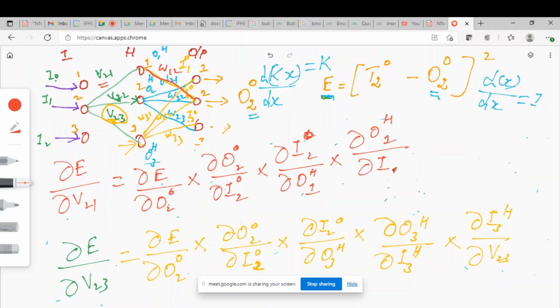Fine. Now let me take another sheet. Now I want you to tell, I am going to add one more layer. Here there are only 3 layers. I will be adding 4 layers. So totally we will make a neural network with 4 layers with 2 hidden layers, H1 and H2. Here there are only 2 levels of weight. There will be 3 levels of weight. So for the third level of weight, I want you to identify this chain rule.